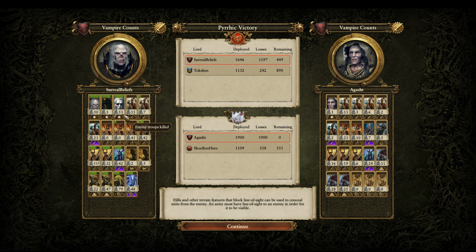And then for Surreal, Vlad got 50 kills. The Vampire got 53 kills. The Vampire, I don't use her enough. But she is a really solid combatant that also buffs leadership and, of course, has access to the Lore of Death spell. Or is that Vampire? I always get those two mixed. I think it's Death. You know, the purple stuff.